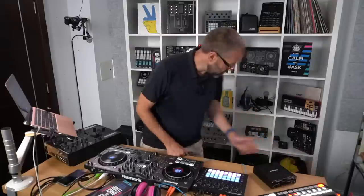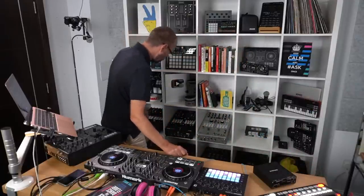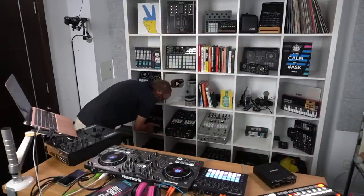On the DJM-S9 and DJM-S11, says Philip, you can attenuate the record out data stream from the USB jacks using the settings utility. It's under the mixer output. Let's talk about that for a second, actually. Let's just pull a Pro DJ mixer out. And for the sake of it, seeing you're talking about it, let's pull out the DJM-S7.